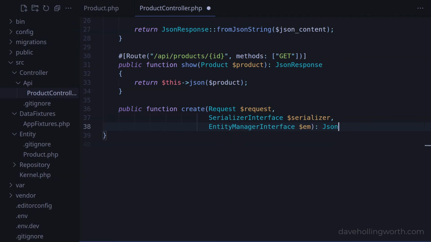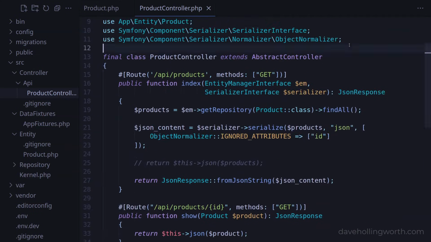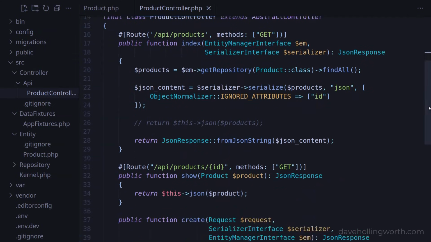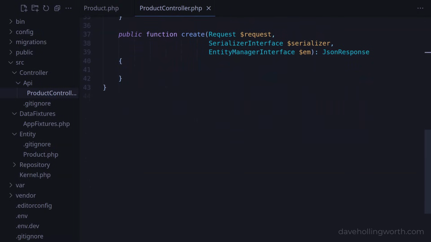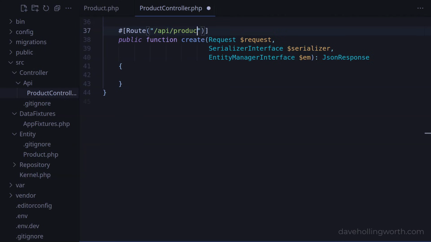As with the other methods, this will return a JSON response. For the request class, we need a use statement to import it. In the route for this method, let's use the same as the index, but specifying the HTTP post method.